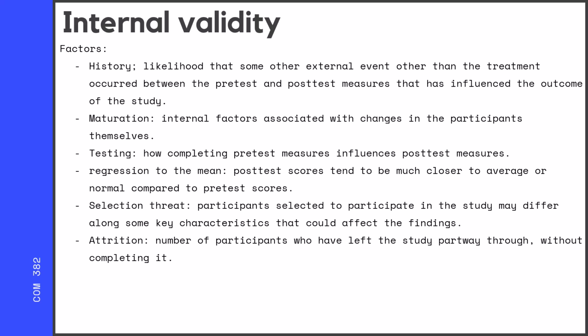So for example, imagine that someone has some sort of medical treatment that they're given, but then at home they also start doing acupuncture. And then they do the post-test measure, and it comes out that they've improved a lot. Was it due to the treatment they were given, or was it because they went for acupuncture? You don't really know.